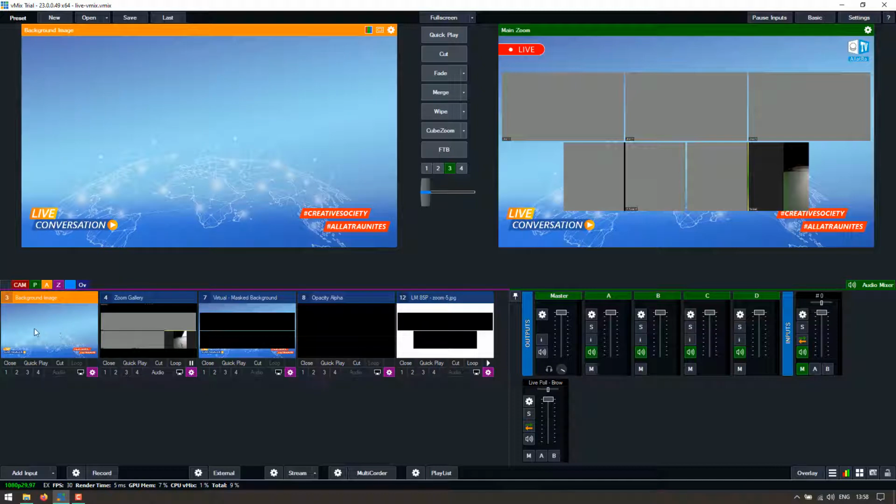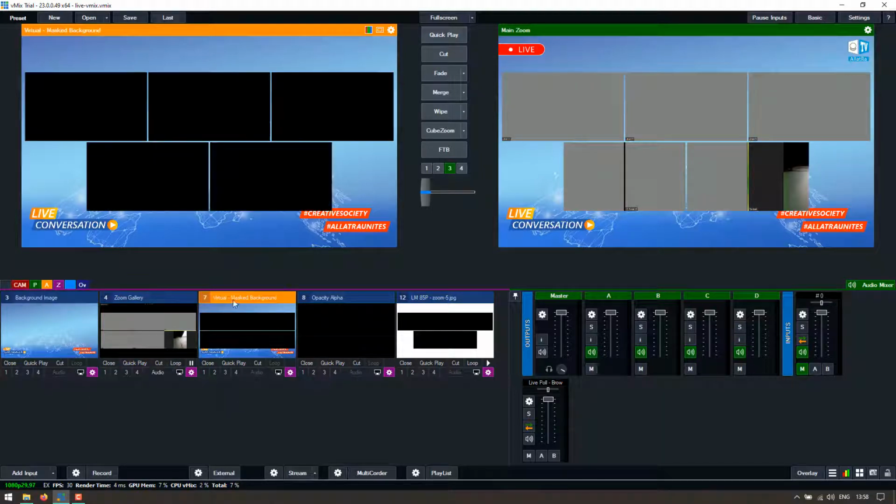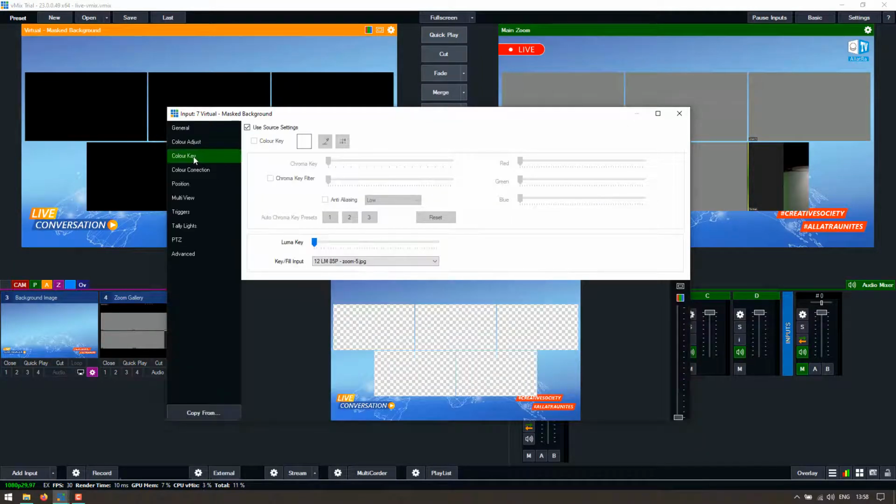Here we have the base background image, which we copied through the create virtual input. This is our copied background image, and here we set the color key to key fill input to our mask layer, which will mask the black color.